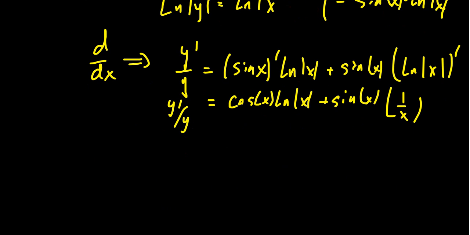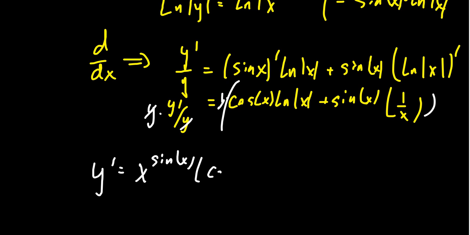So the next thing we want to do is multiply both sides of the equation by y, y of course being x to the sine of x power. So this gives us that the derivative y prime is going to equal cosine of x. Well, excuse me, I forgot the y there. We have to multiply both sides by y. Y here, so they cancel, multiply by the y here, and distribute it through. Well, actually, we'll just leave it factored. Y, of course, is x to the sine of x right here. And so then you're going to get cosine of x times the natural log.